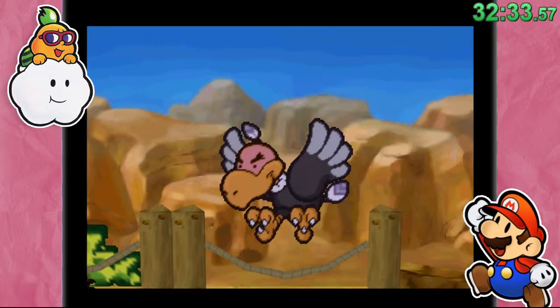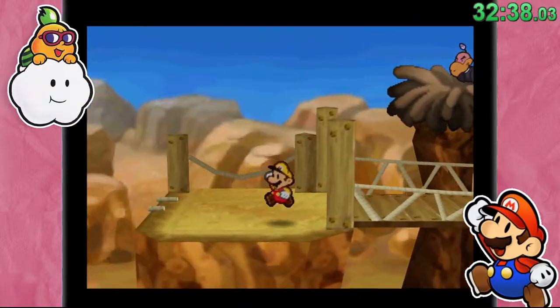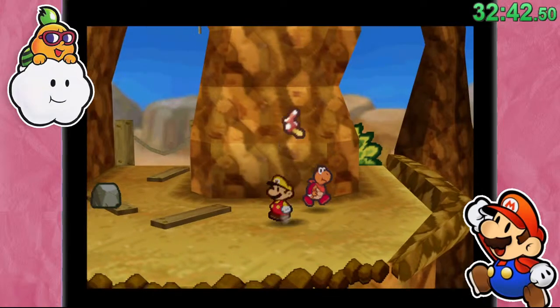Do I look like Mario? Mario wears a red shirt and blue overalls, like... Oh, finally an actual attack item I can use. Let's go.